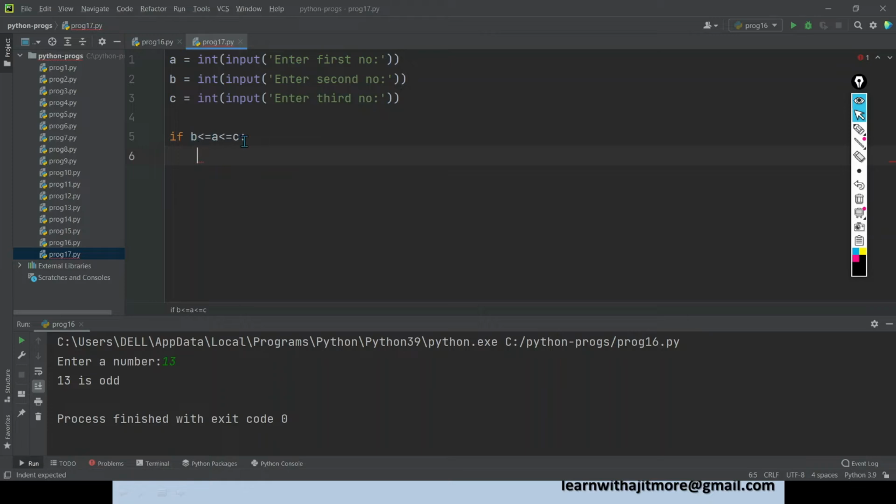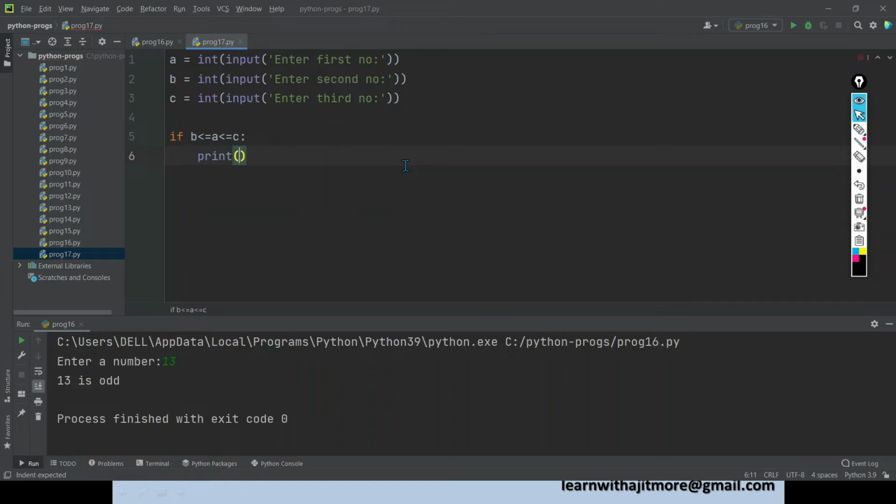And whenever you use such chaining, when everything in that chain is true, the final result is true. Meaning, b <= a is true and a <= c is true, then only the final answer is true. Okay, so in short, it is checking whether a is greater than or equal to b and a is less than or equal to c. Yes, then the value is between b and c.